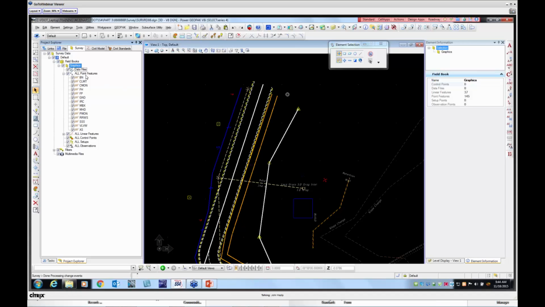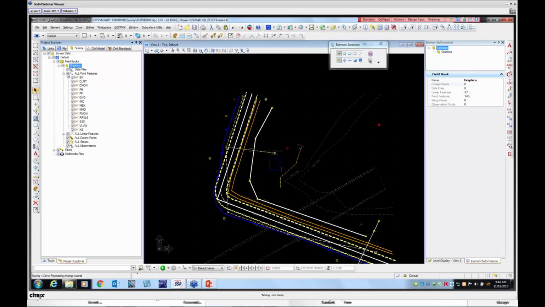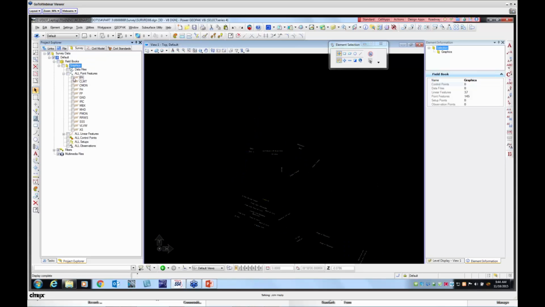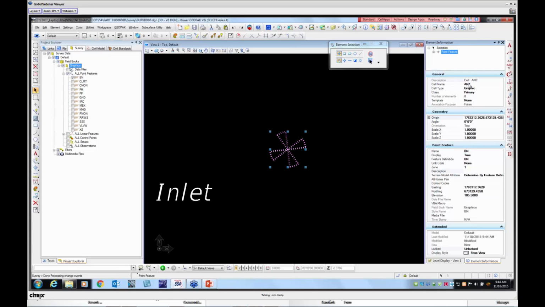Now what Bentley does, there's one thing you do need to be aware of, and Bentley does this for a good reason. In this case, it does something called apply best match feature definition. And in this case, we don't have a beacon, a BN, out here. If I select it, if I turn everything off and just select the beacon, you see the text that was there was not. If I select it, it's actually the cell name's antenna.